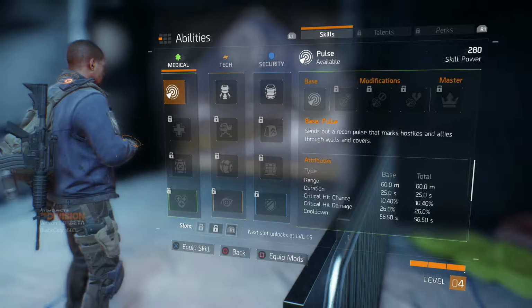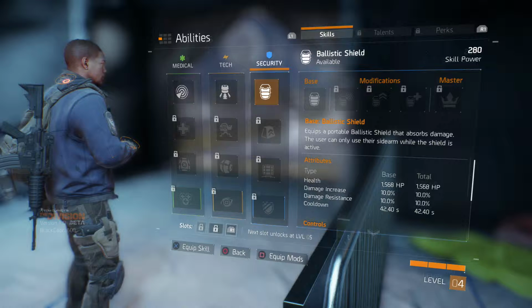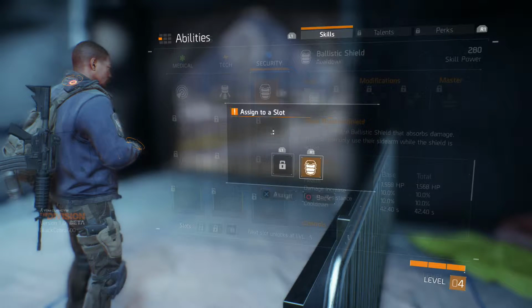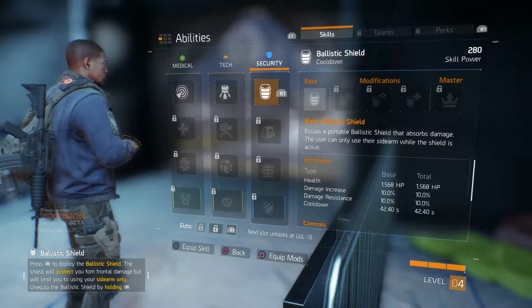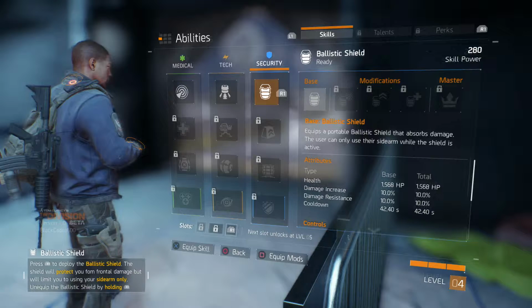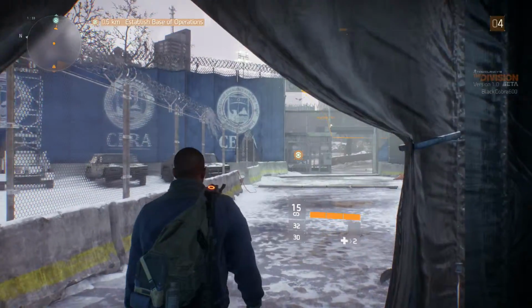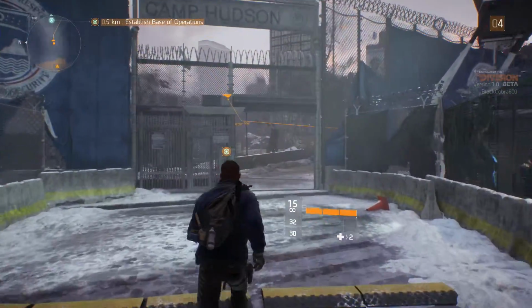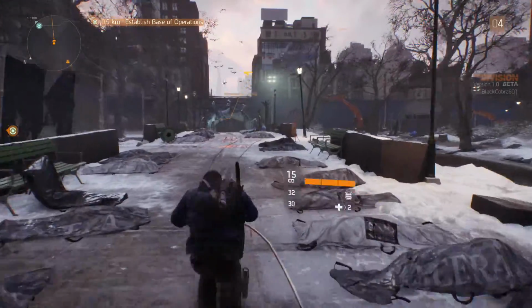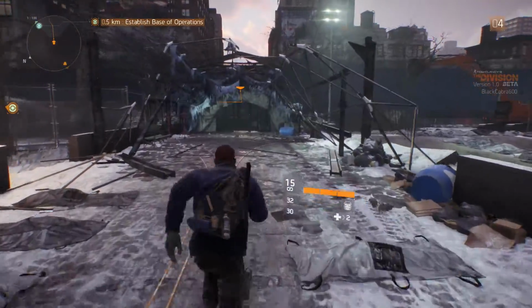Alright, what do we got here? I like that one. Do I have to put it here? So I haven't learned how to run. So give me some time. Oh, okay. Oh, okay, so that's how you run. You gotta click the left stick. Alright.